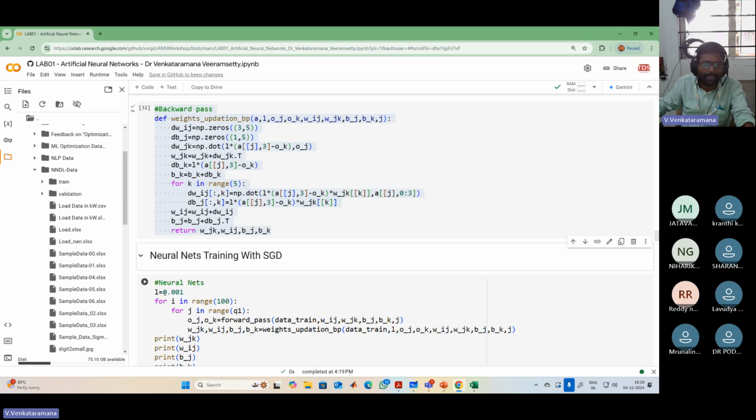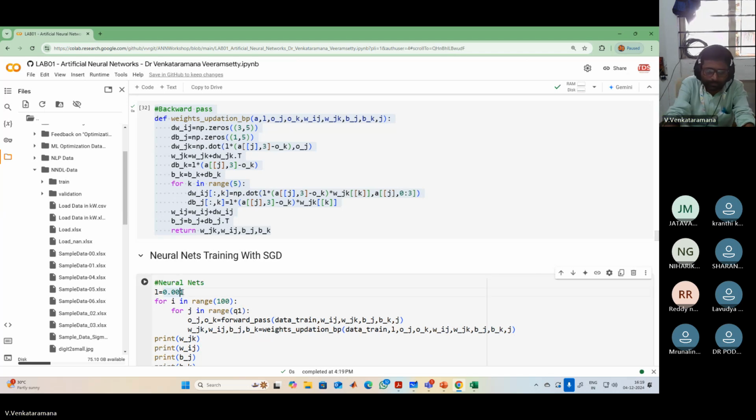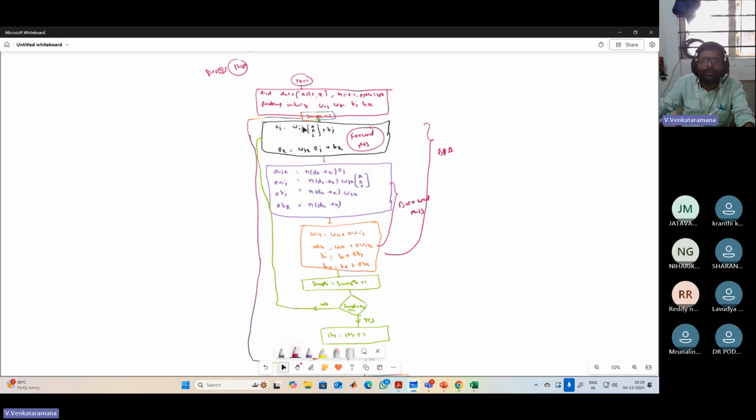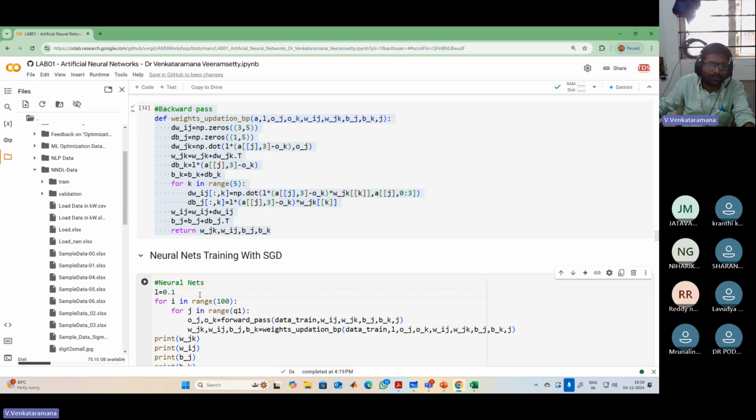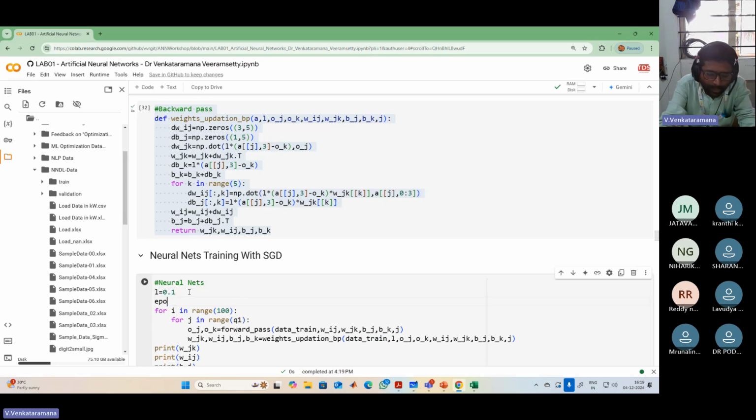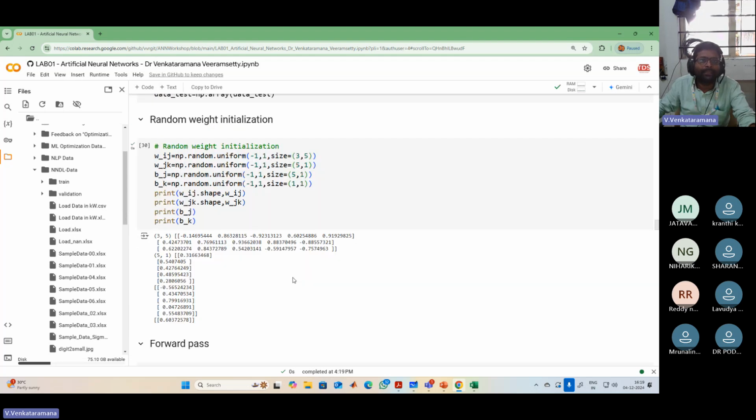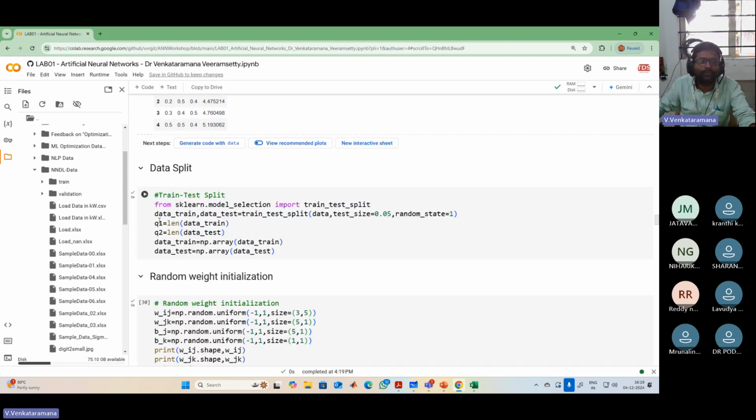So I am setting the learning rate eta as 0.1 and the number of epochs equal to 100, and call these epochs here. And why am I taking Q1? Because for training we require the training samples. So training data samples are available with Q1. Test data samples are available with Q2.